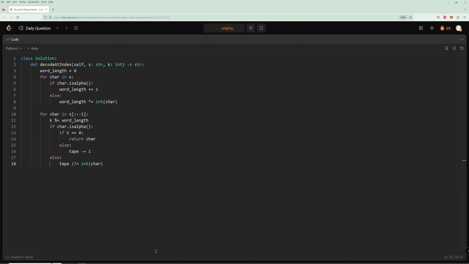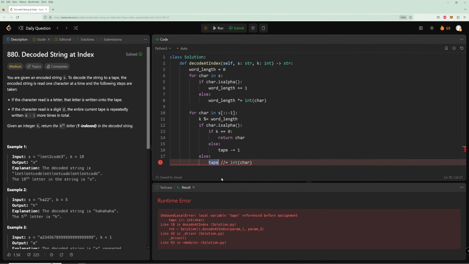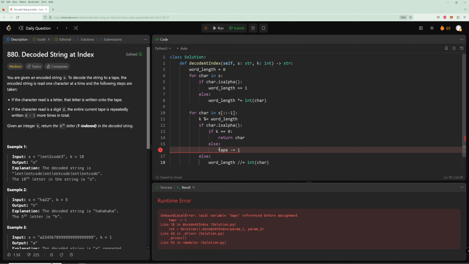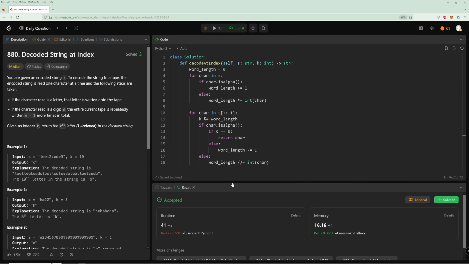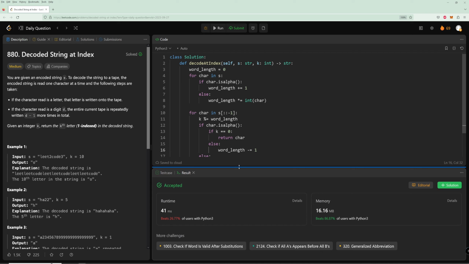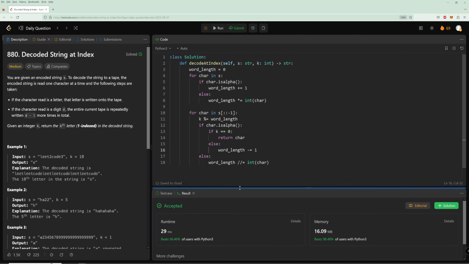So let's try that. Let's actually see what the problem is in this one. Oh, yeah, there shouldn't be that. This should be word length. And there we go. I think when I wrote it before, I used a different name. Okay, there we go. And so this is pretty much as efficient as you get for this problem. I think I had it all over the place, like it jumps around.